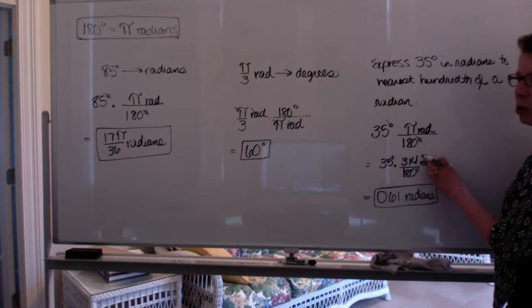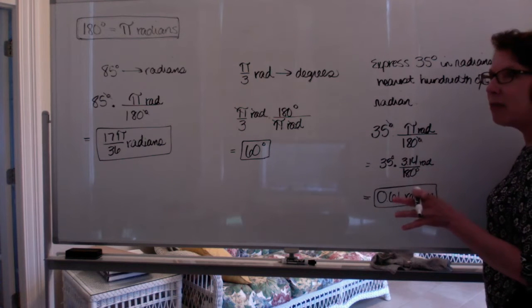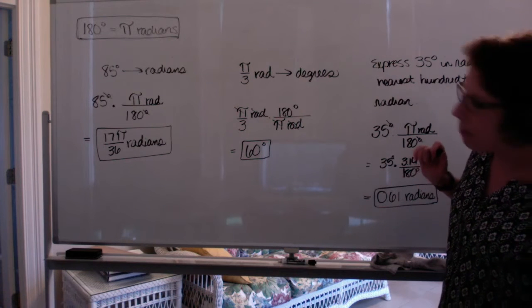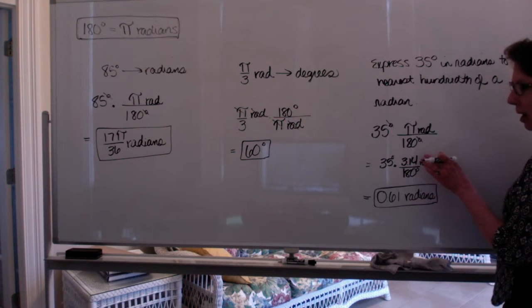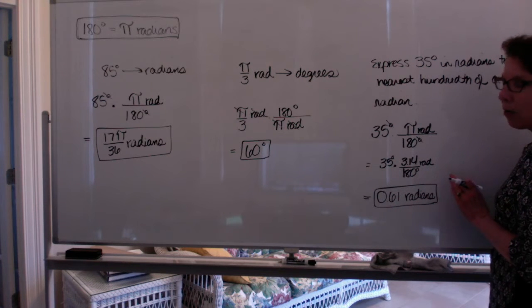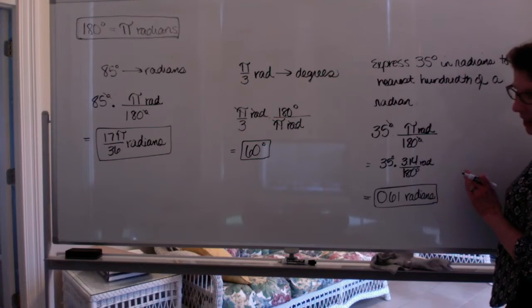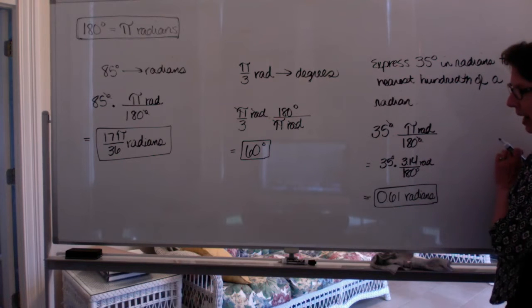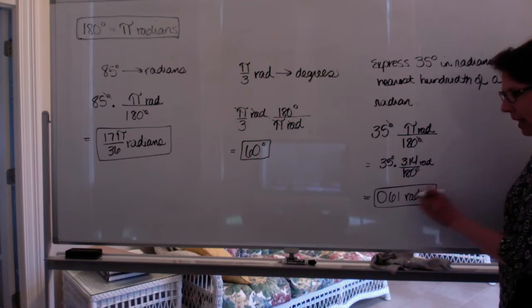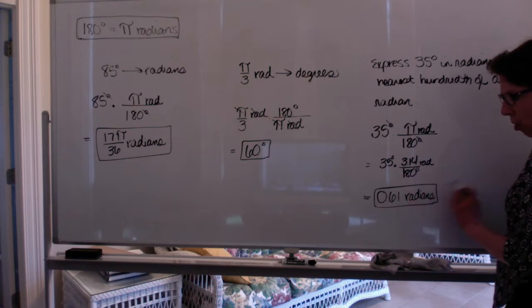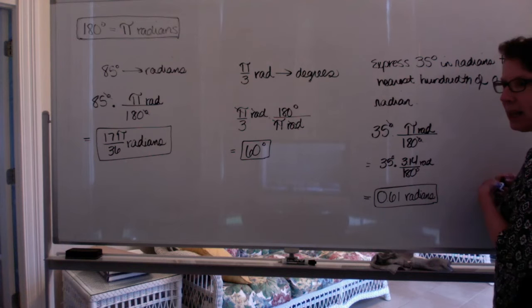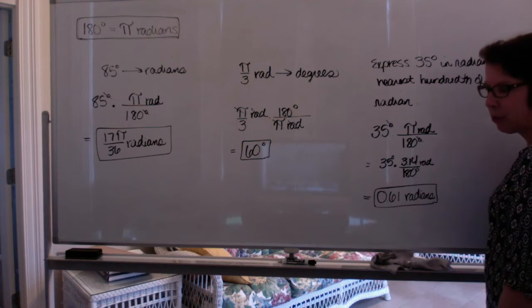But this time, since I'm going to the nearest hundredth of a radian, I'm going to convert pi to a decimal number, 3.14. I believe that the book actually does 3.1416 for their value for pi. You could use the pi key if you wanted to in your calculator. You might want to try it with 3.14 and with the pi key and see, compare those answers to those in the back of the book and see how that works out. I haven't tested it yet. So I'm going to have 35 degrees, 35 divided by 180. And I'm also going to be multiplying by 3.14. So 35 times 3.14 divided by 180 gives me the decimal number 0.61. And then my answer would be in radians. You can put rad if you want to or radians. Watch for the homework and see how many decimal places or sig figs they ask for when you do it.